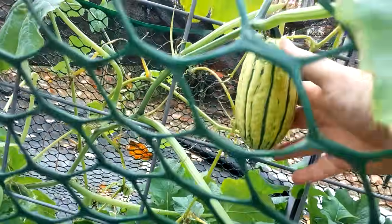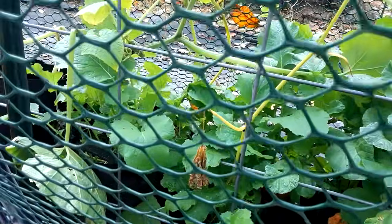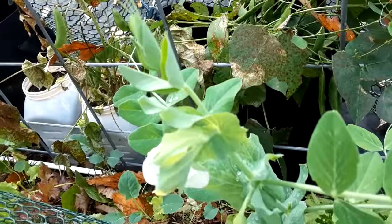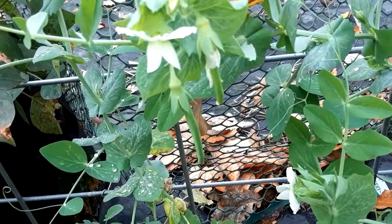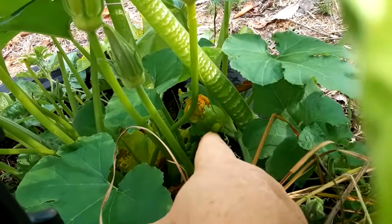There's the delicata squash. We weren't sure what type of squash we grew. These do grow here. I was hoping for Armenians, but I guess I didn't plant any. Choy in there, which is harvestable. Maybe we should pull that. I'll ask Sharon. She's hungry for that tonight. Can't leave it in there. Yeah, sugar snap's growing. There's a squash in there, right? I got a squash growing in there.